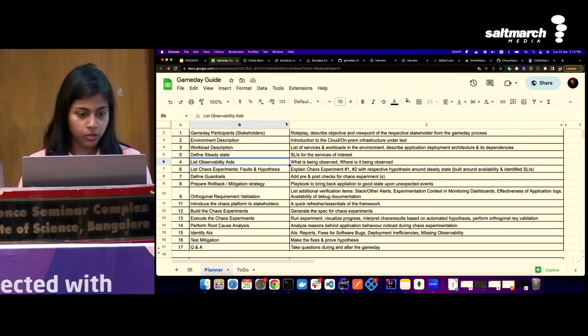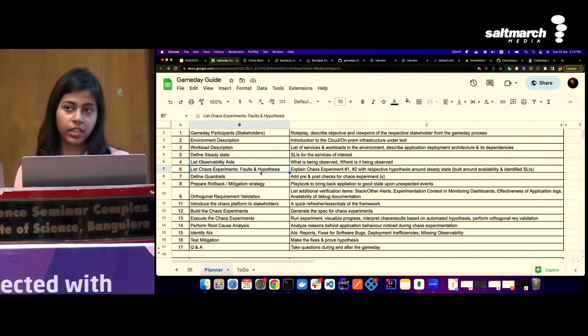So next upon the list is list chaos experiments. We have the target application, and now we will be deciding upon what are the chaos faults or experiments that we are going to inject. For this demo purpose, since we are in a time crunch, I'll just choose a basic one, that is the pod network loss experiment.